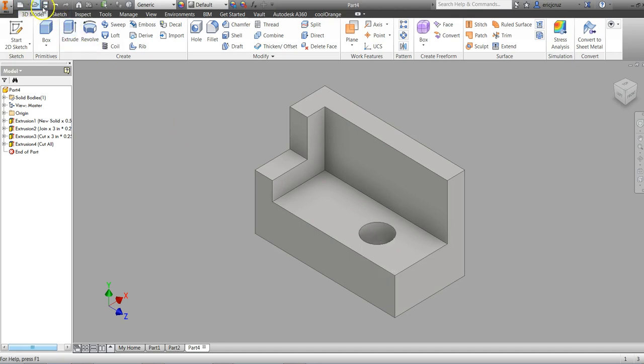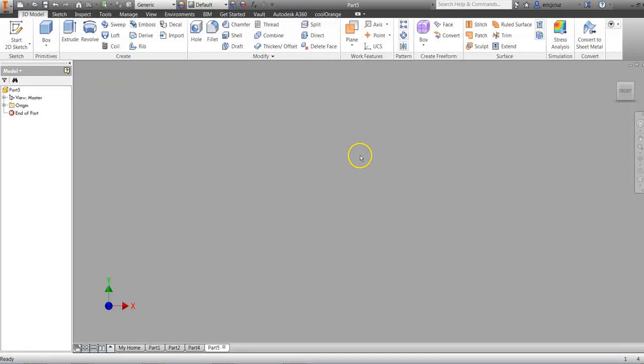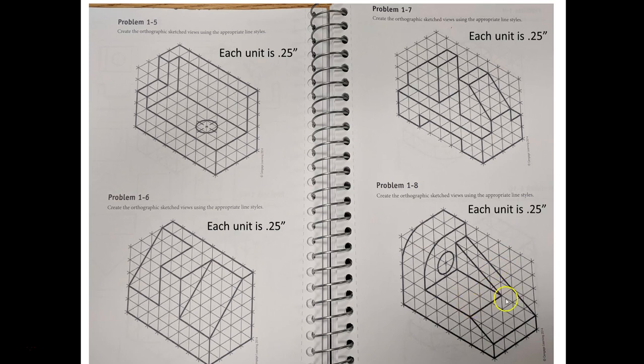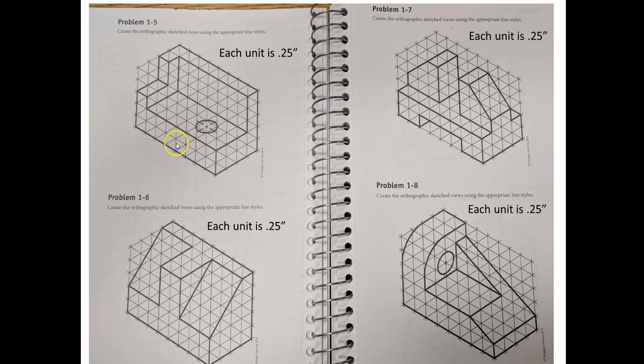Alright, so let's go ahead and fire up Autodesk Inventor, start a new part, and let's keep in mind that each unit in these problems is 0.25 inches long. Start a new sketch, and for this one I'm going to do a combination of additive and subtractive modeling.